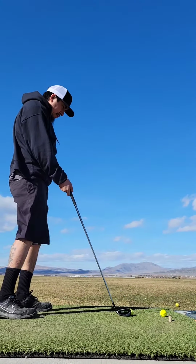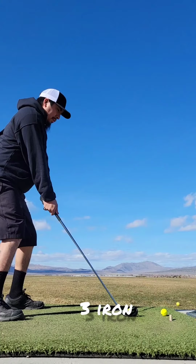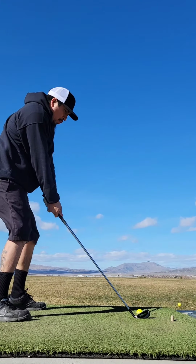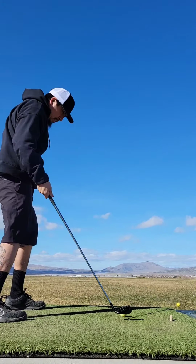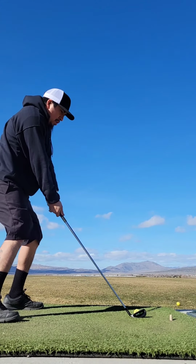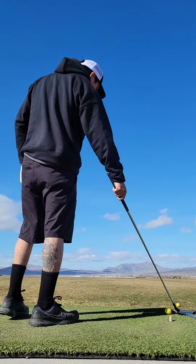Here's where it gets pretty interesting, because we're moving to the driver irons. We'll start with a number 3 iron. Here we see a pretty lousy shot, but it's just getting used to these new clubs. That one was actually pretty decent. They have a pretty good flight. I mean, once you get the hang of hitting these clubs, they're great clubs. They go pretty good distance. So there you guys go.